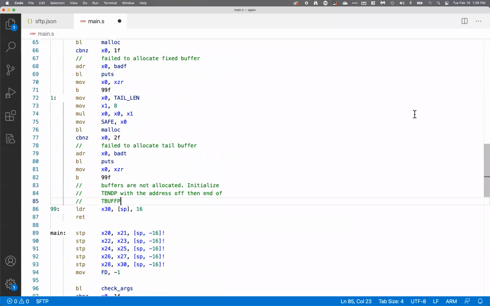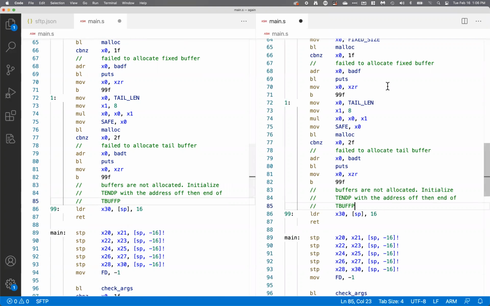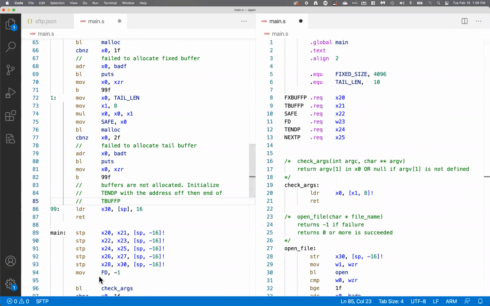Yes. And we're going to do something smart. Look at the same file twice. And that way I can keep this here while I work on my code on the left. Okay. Buffers are now allocated.